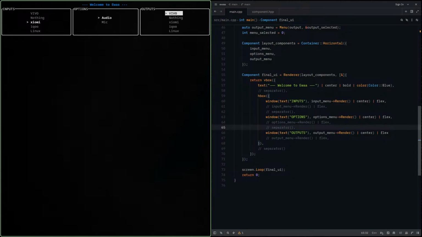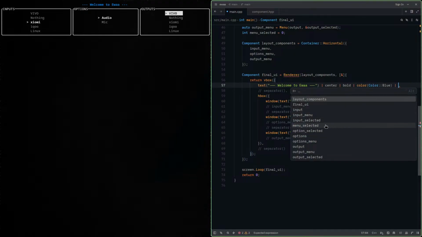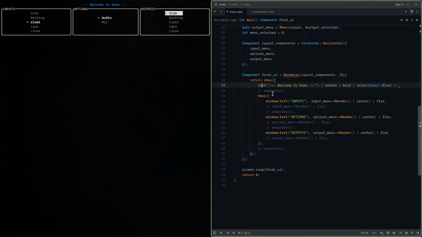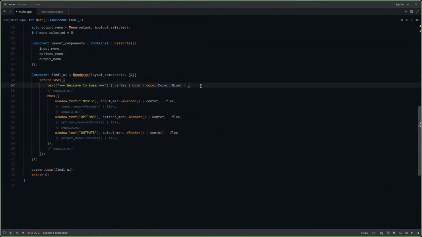How can I increase the size of this thing? You see, what if I want to share pipe and press Control space? Let me just click here first. Oh, sorry.